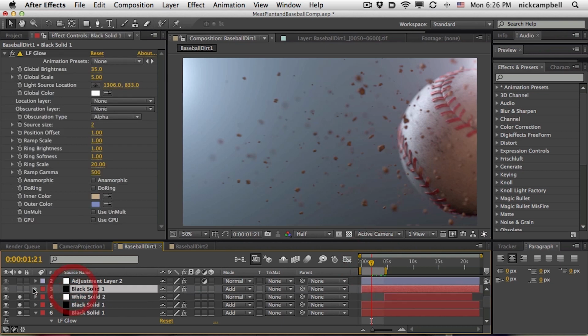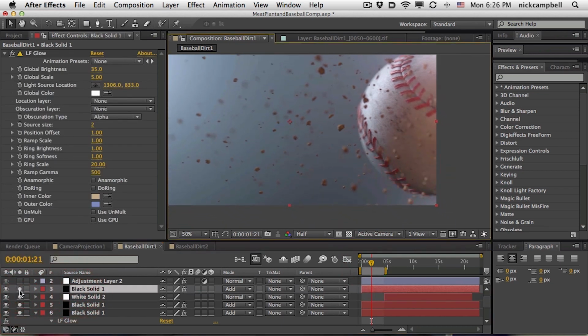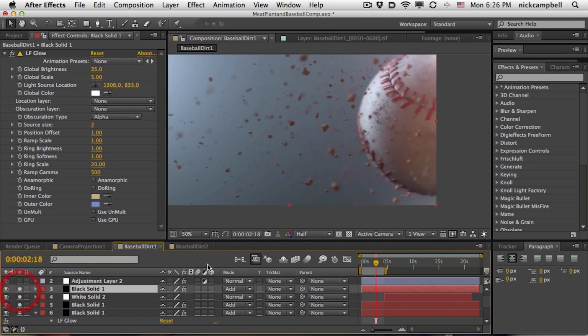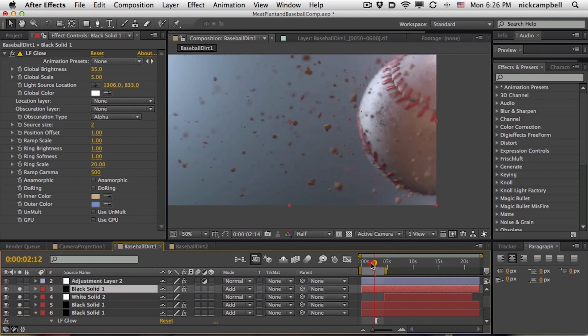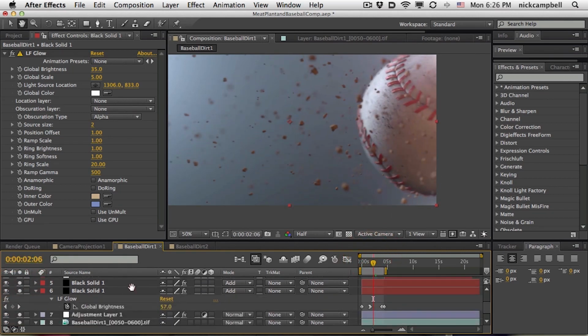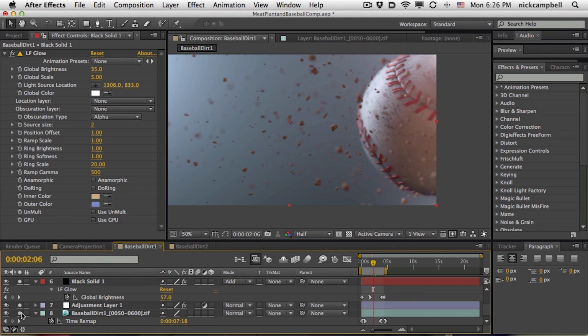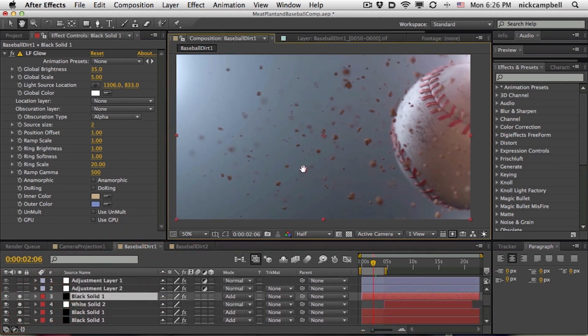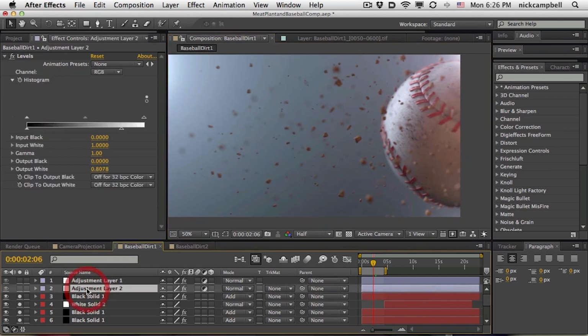Next thing, another solid, and it looks like another glow. And this is our subtle, really subtle little orangish glow coming from over here. So this is just giving us that little kind of amber color over on the edge. And these go a long way. Again, all these little touches are these little 10% things that you could add, little 10% things that all combine together to hopefully make it look a little bit better.